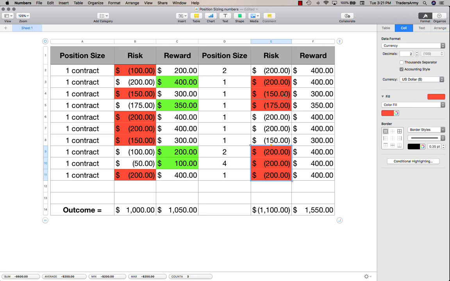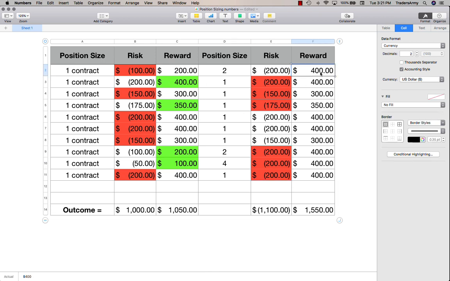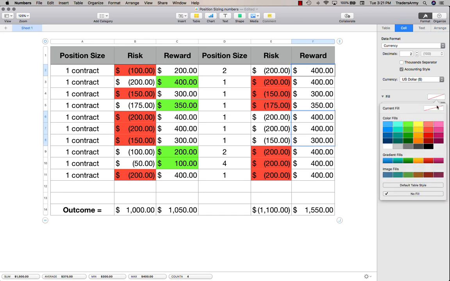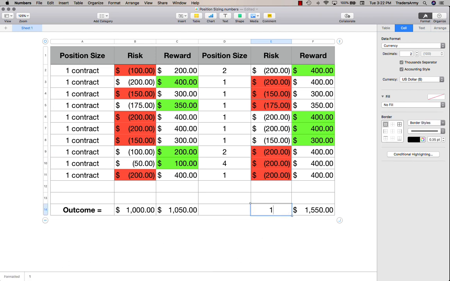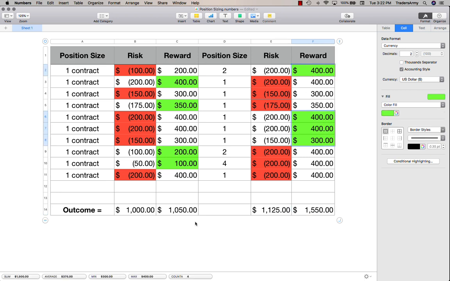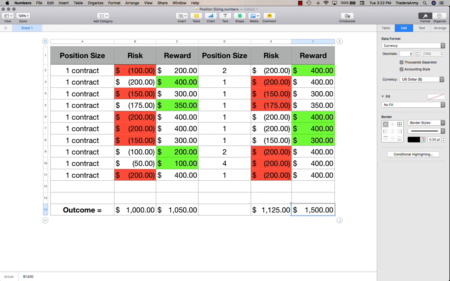So we lost on trades 2, 3, and 4, and 8, 9, and 10, which is different trades than the ones we lost money on in the first round, which means we made money on trade 1, 5, 6, and 7. So those are the ones that we made money on this round. So what's the difference? Well, if we add all these gross losses up, we lost 1125. So about the same amount, okay? In this, we won 400, 400, 400, 300. We made 1,500, right?